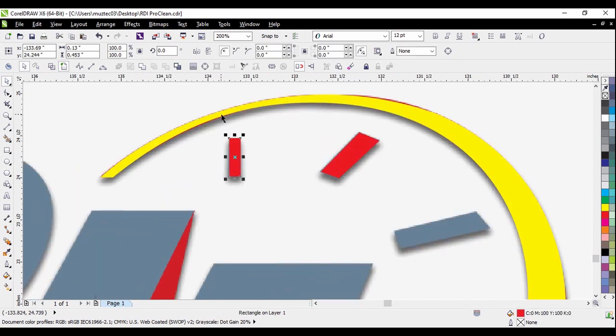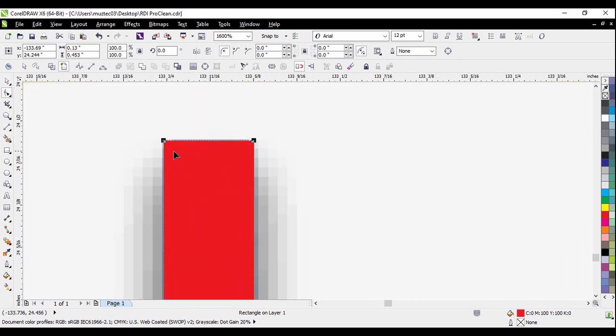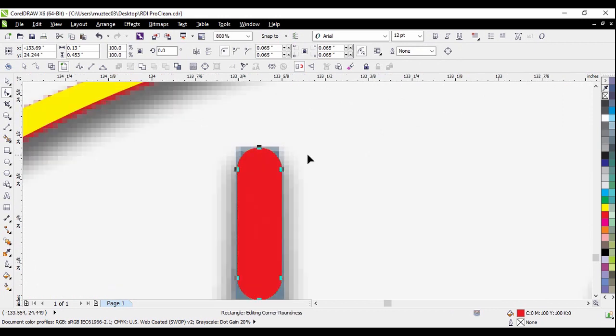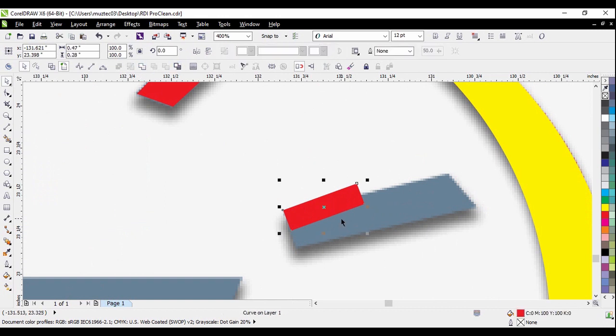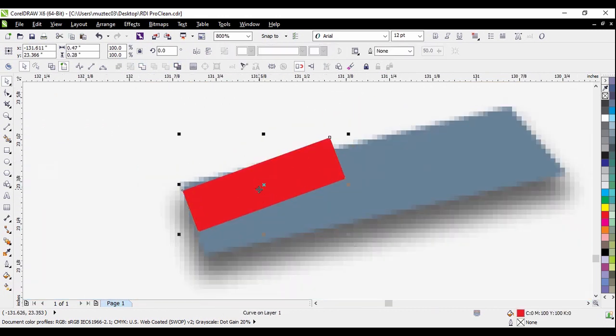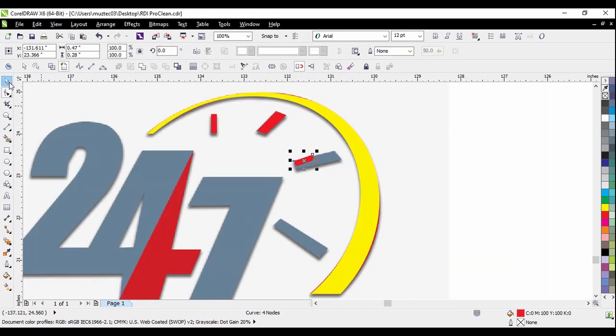And the reason I went to weld, this is what will happen if we do not weld them. See, this is what will happen. Repeat the same steps, and again, let's go to weld and move it here, and just keep repeating that.